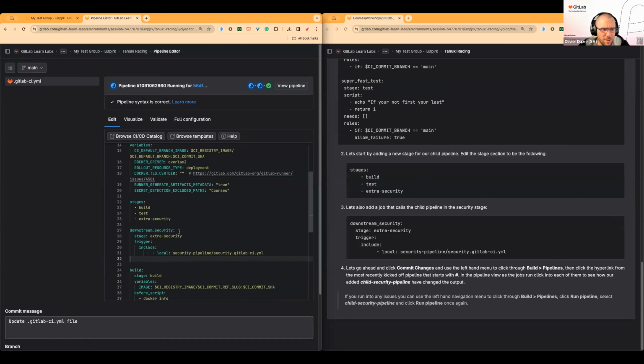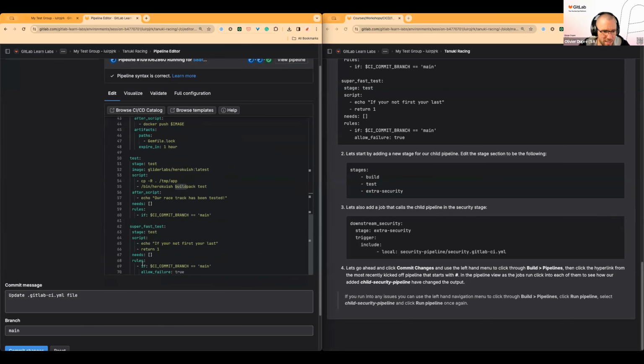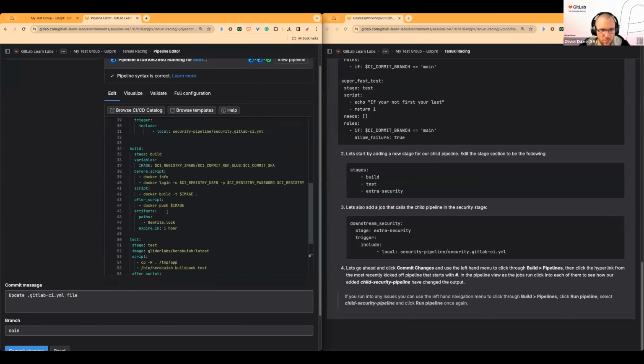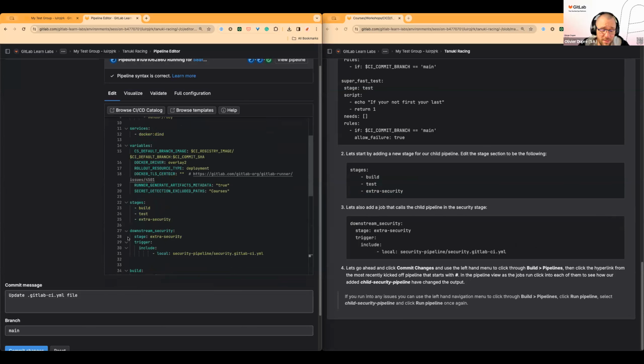What are we doing? Here, I'm defining a new job. This is how we define a job, like the build, super fast test, and so on and so forth. Okay, no problem. Then I'm setting it to a specific stage that I've defined above. And then I'm using that trigger keyword. Indentation is not very good here. Sorry about that.